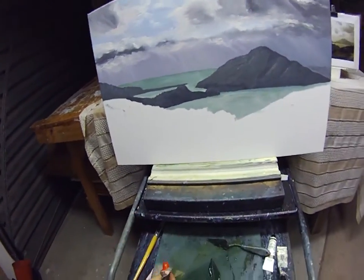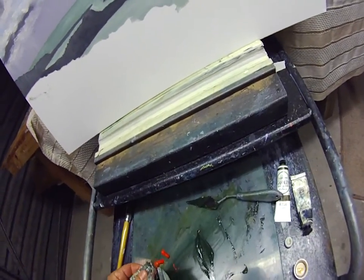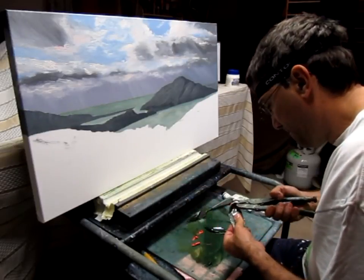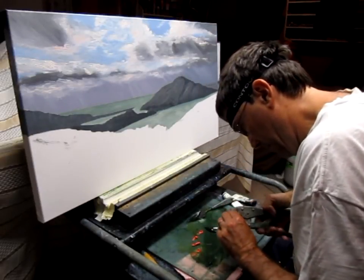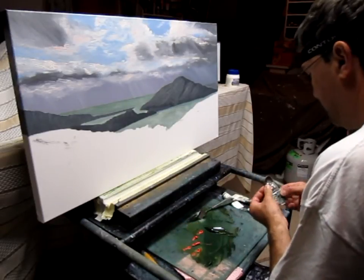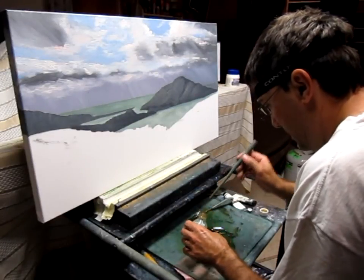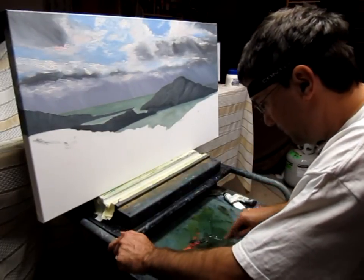Vice grips — the perfect way of getting the last drop out of the tube. I'll put some red with it to get me what I'm after. That tube is now almost dusted; might be able to get one more drop out of it yet, so I'm not throwing it away just. Last of the mean stingy artists — waste not want not. Paint is not cheap, especially the vermilion. For some reason they really like to put the price on that one.